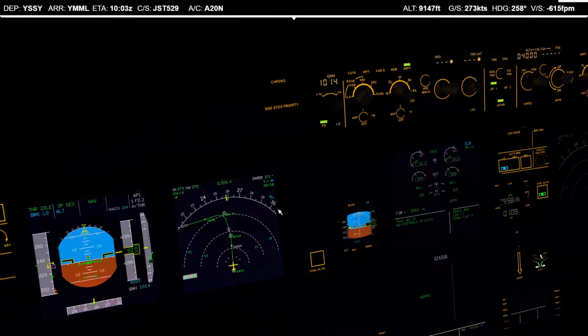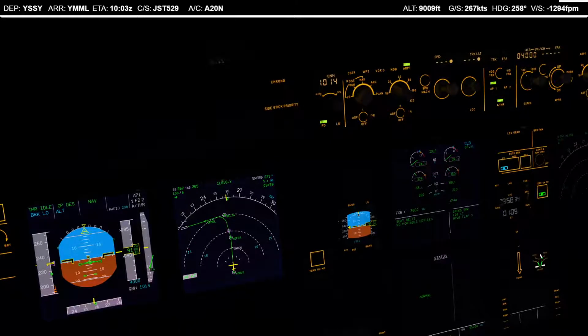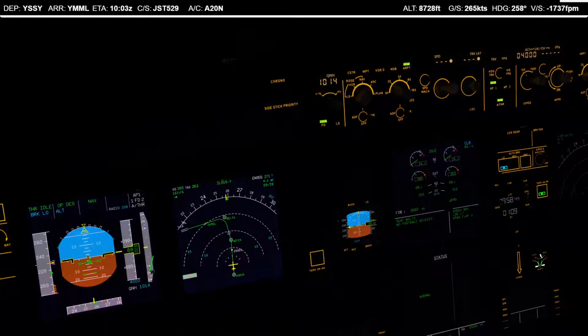We're reducing the speed now to 230 knots, as we have to have it over NSEC. And for the landing replay, I will change the time to sunset, just to have somewhat more views out of the window.